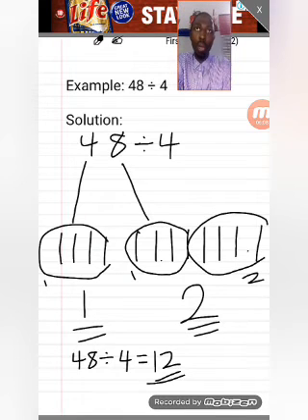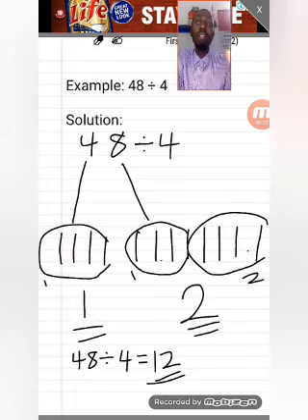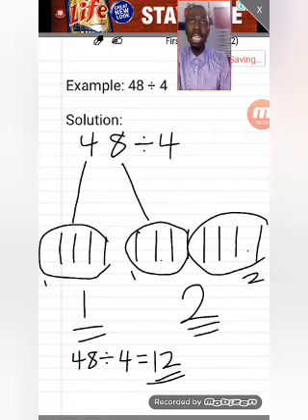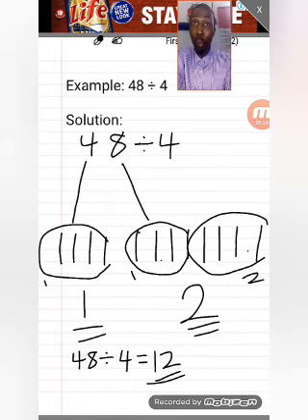So this is another way to solve this when you are dealing with higher figures, higher two-digit numbers that you probably don't know from the multiplication table. We'll give you higher numbers in your assessment, so ensure you do it properly. Please ensure you also follow my example and the solution in my example to guarantee the right answer.